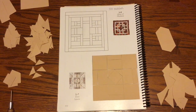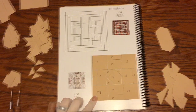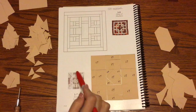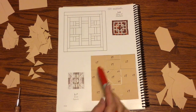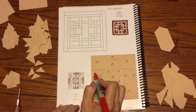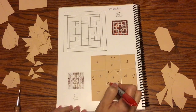Now I've got all my pieces laid out for my L7 square, and I'm going to label each piece L7. All my pieces are now labeled L7, and so I'm going to take my red Sharpie and mark my focus fabrics. And the focus fabrics are real easy on this one. You've got the outside rectangles as being focus fabric, and then the center triangles are as well. So I'm going to dot each one of these with my little red marker here.